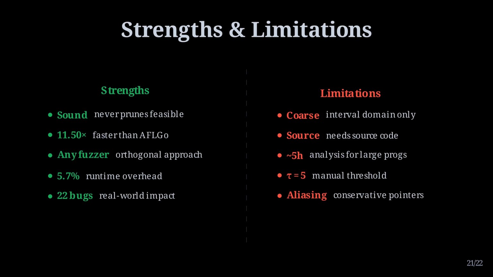There are a few other things. For example, the bounded disjunction threshold, tau, is fixed at 5, and the paper doesn't really offer a principled way to tune it per program. Furthermore, pointer aliasing is also handled very conservatively, which may reduce, in my opinion, precision for pointer heavy code. Also, the evaluation doesn't include any comparison against hybrid fuzzers like SAVIOR or QSYM that combine fuzzing with symbolic execution, so it's unclear how Beacon's lightweight static approach stacks up against those heavier but potentially more targeted techniques.